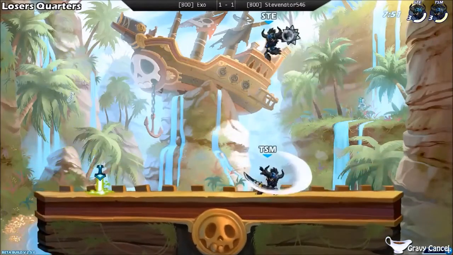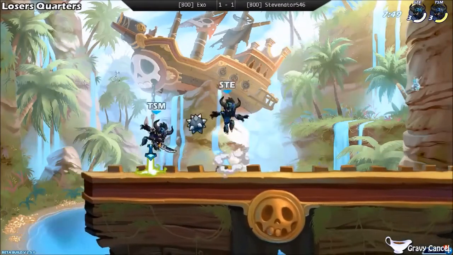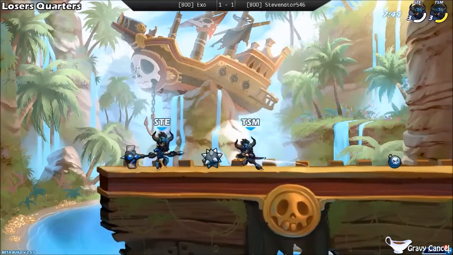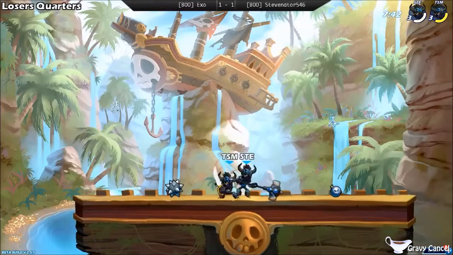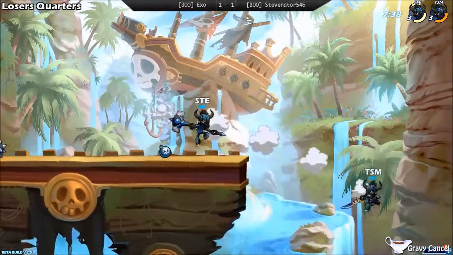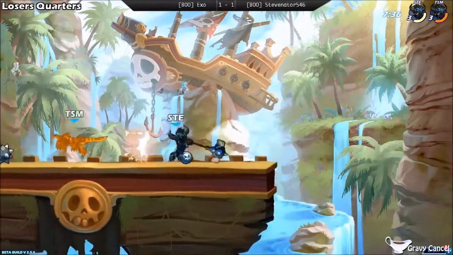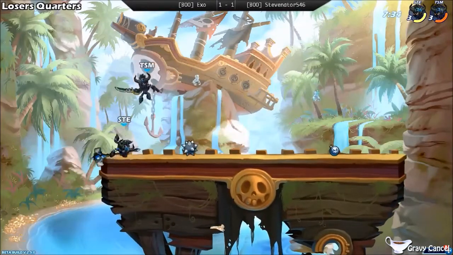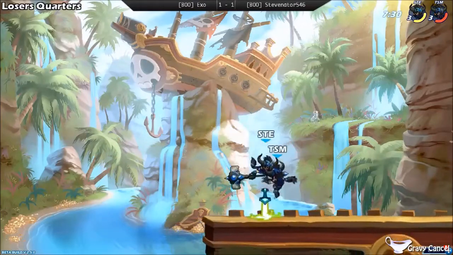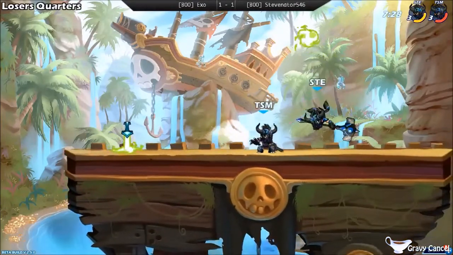or if they're actually going to try to play the matchup. Stevenator finds the spike ball. Exo's got the sword. But Stevenator is opting for weapon tosses finally. Exo's kind of throwing out his neutral lights, but Stevenator's answering in time and just tossing up his own. We've got some dog barking in the background.